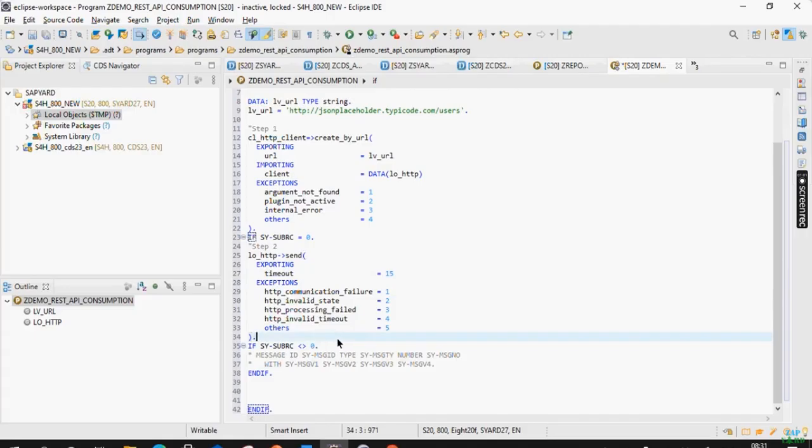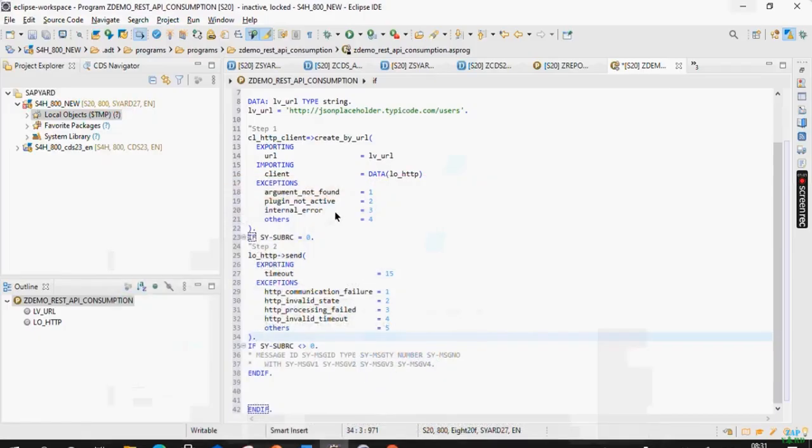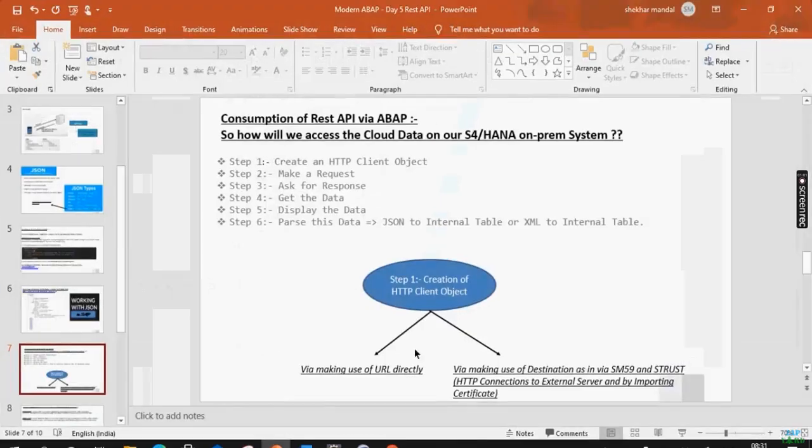Fine. Now my next step was to send. We have to make a request. For making a request, make use of the HTTP client object that you created and make use of the send method. Now coming to step 3. What is my step 3?